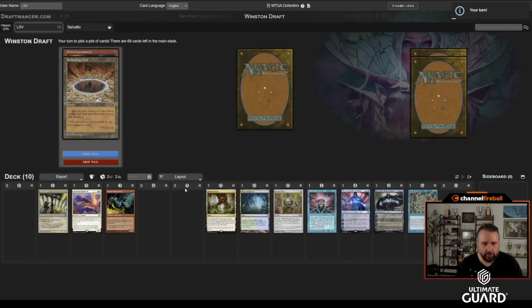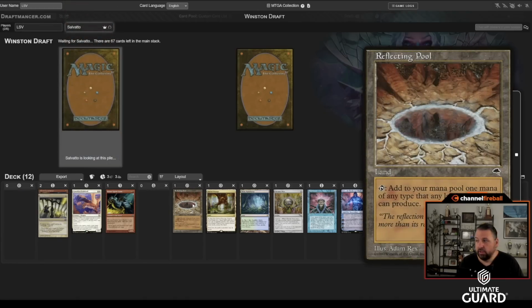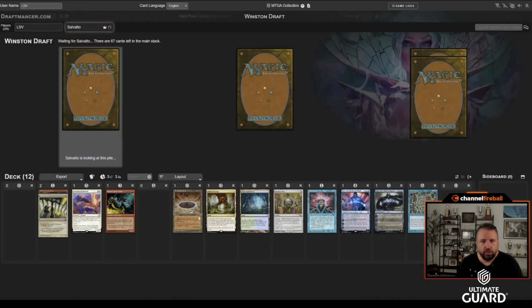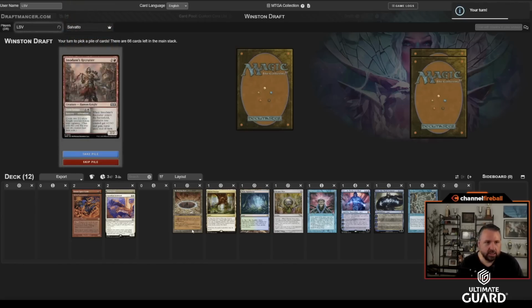Oh, Reflecting Pool. I think Reflecting Pool is a pretty good land. It just gets you double color on anything you can produce, and it works well with like 5 color lands. So I think it's solid. Also, Grim Lavamancer is not nothing. The fact that he passed it up isn't super meaningful, but he's a little bit less likely to be red, though you probably wouldn't take a pile of Grim by itself, even if you were red. So I have a kind of nice blue combo-ish start. We'll see where we go.